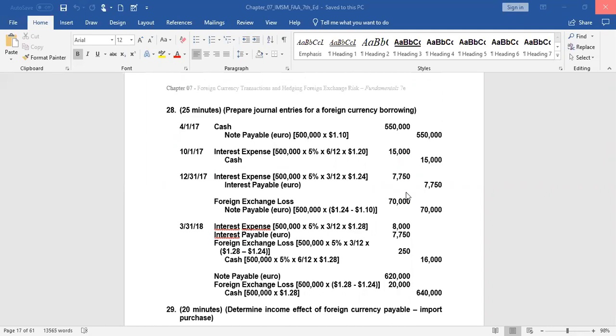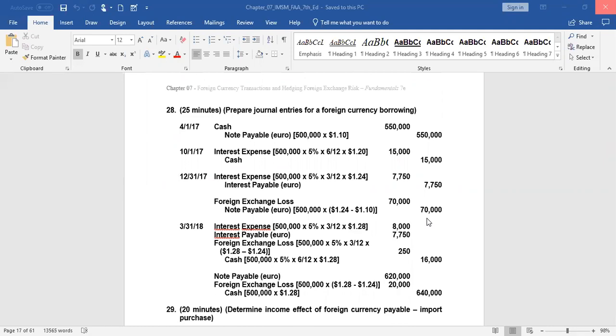Also on March 31st, you're paying back the loan. Now, we're going to debit notes payable, not for 550,000. Remember, we increased it because of the foreign exchange difference and recorded any loss from that foreign exchange difference from the date of the loan to December 31st in the year it occurs. And in the book, they tell you that. Any gains or losses associated because foreign currency changes should be recorded in the year of the change, even if you're not paying it back that year.